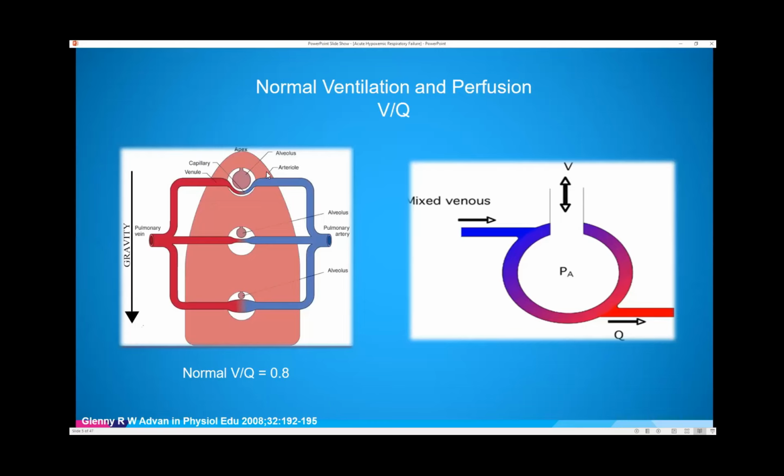Now, when we're dealing with VQ, it is greatest at the apex, but an important concept you need to understand is ventilation improves and increases as you go down to the base. And that's because, and this isn't an upright patient, that's because you have gravity and obviously the lung parenchyma is much bigger and you have more recruitable alveoli. So in an upright patient, ventilation is greatest at the base. Perfusion is also greatest at the base because of gravity. But VQ is lower because perfusion far outweighs ventilation down in this area. But that's an important concept.